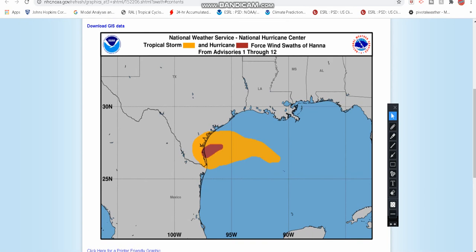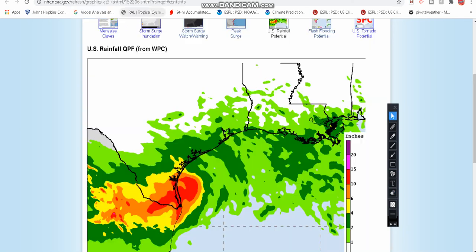We're going to be going over a storm surge in a little bit, but taking a look at the hurricane force winds, this is like the wind history. You can see where we've seen the hurricane force winds in that red and then the tropical storm force winds in that orange. You can see tropical storm force winds have already gone well inland. And the storm hasn't even made its way on shore yet, or it's about to. Okay, so you know the outer band's been pretty strong.